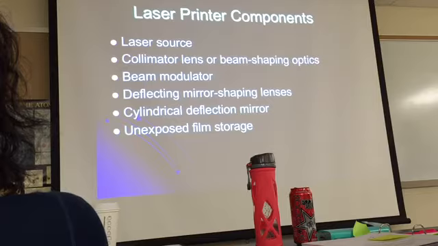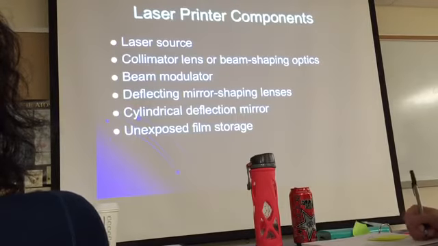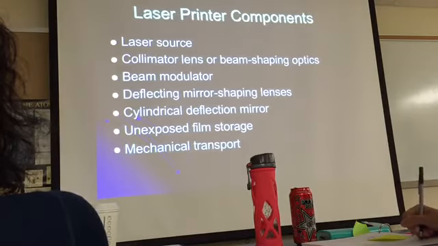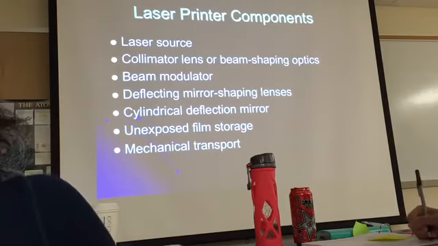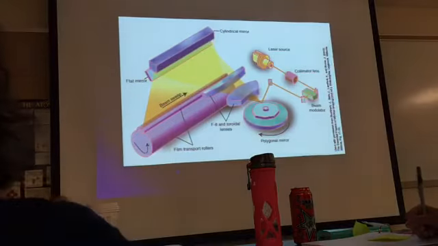Unexposed film storage, a place where you're going to keep your unexposed films and then automatically move them when you need them. One thing to remember is that laser film can be exposed by any visible light, so it needs to be in total darkness. It needs to be in a sealed storage, otherwise it gets exposed. You need a mechanical transport. So this is basically what happens.